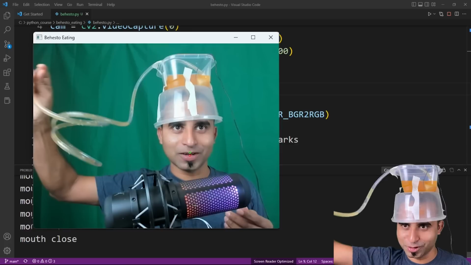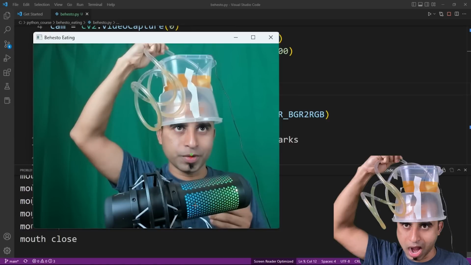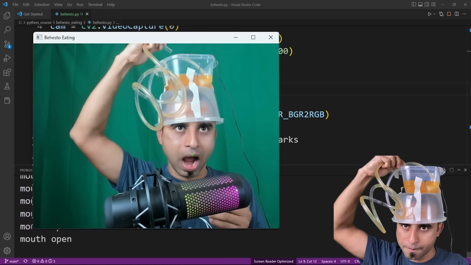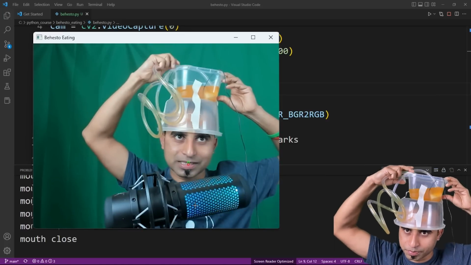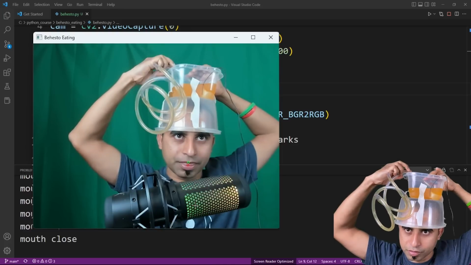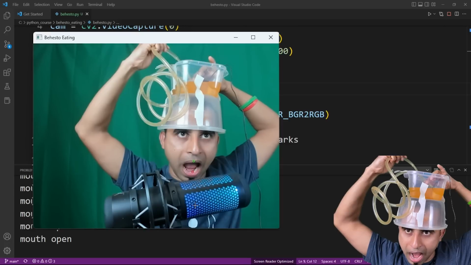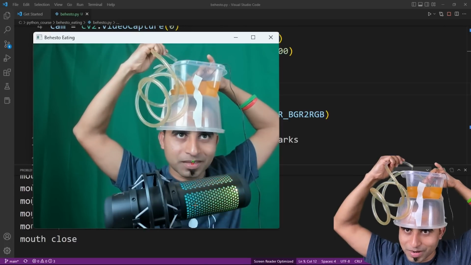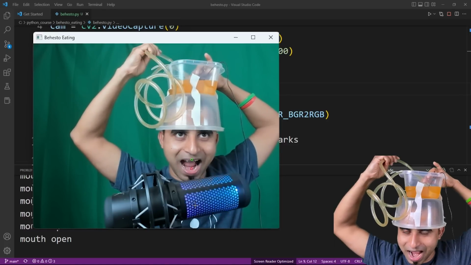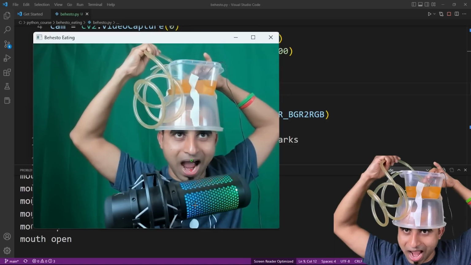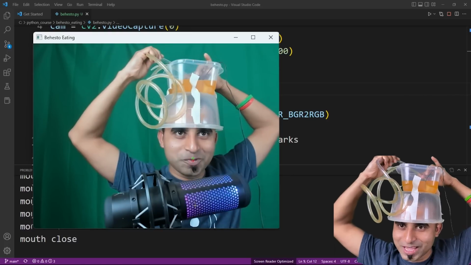If you don't want to drink all of this, you can just hold it here and you can see if you open your mouth, you need to ensure that you have enough drink that covers the pump. If it covers the pump and you hold this nicely, that means by using your mouth, you should be able to eat like this. And that's how you can eat automatically without doing anything.